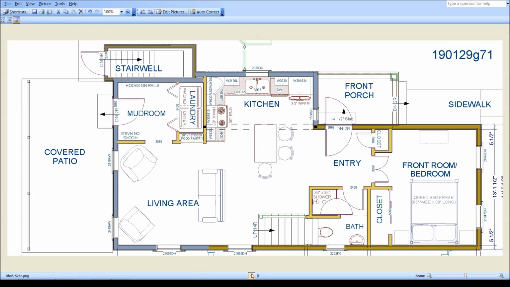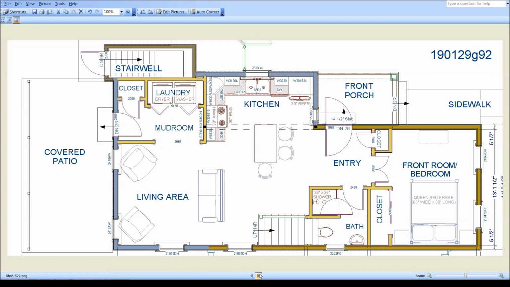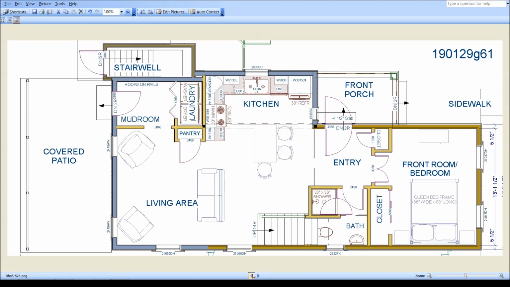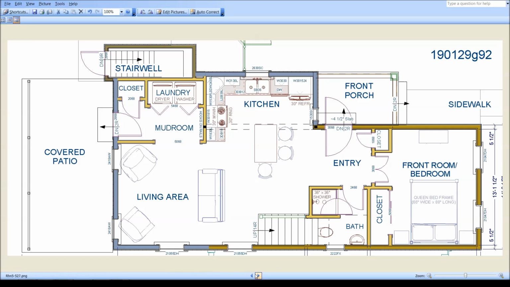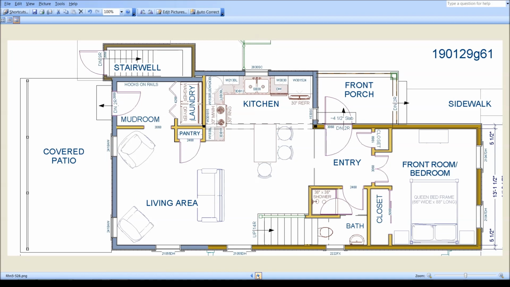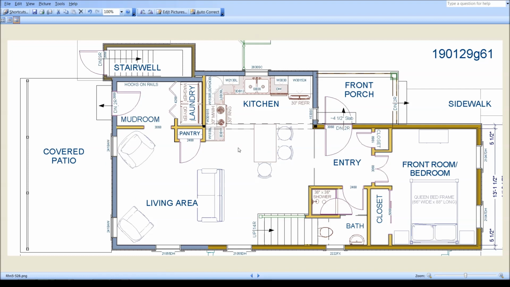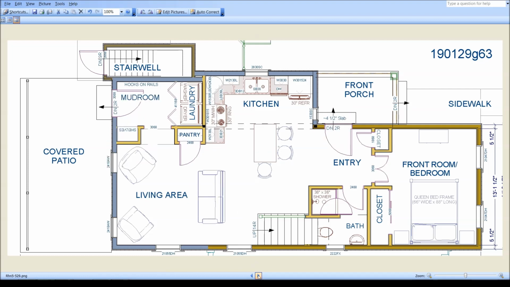So we went from a 3'0" opening to a 5' opening, but I think that some sort of food storage is needed in here, my opinion. Nothing changes down here at the entry and bath. This is just mudroom change. I think we also need this extra 3 inches to the left of the range, so that happens next.